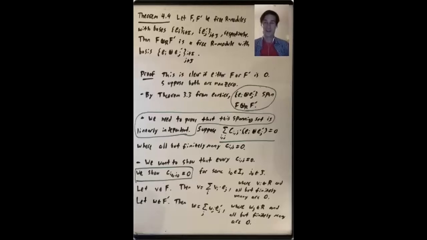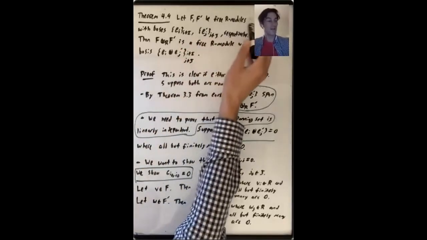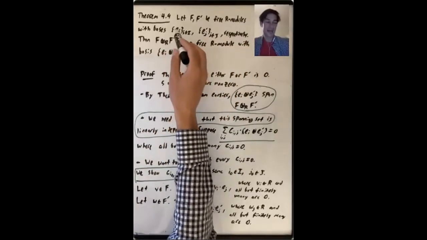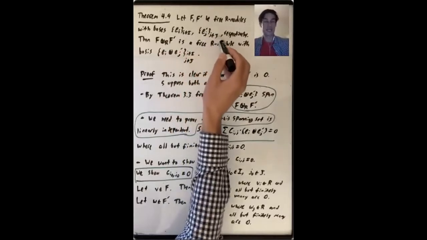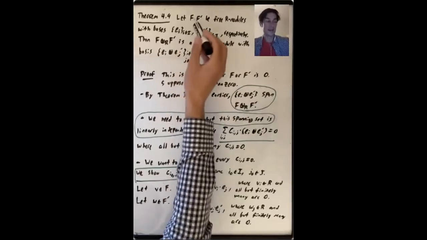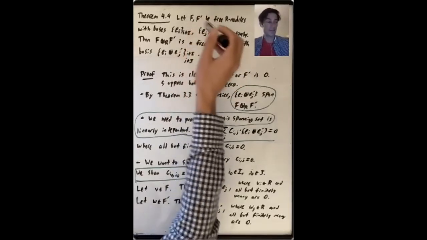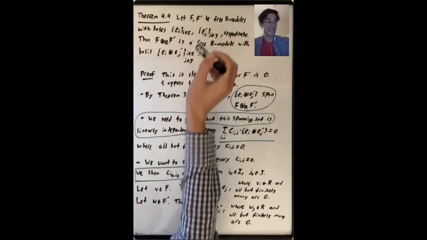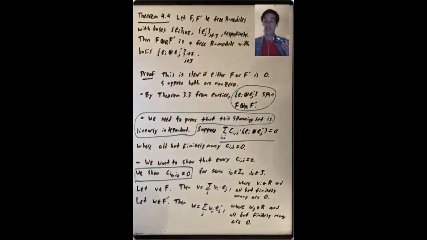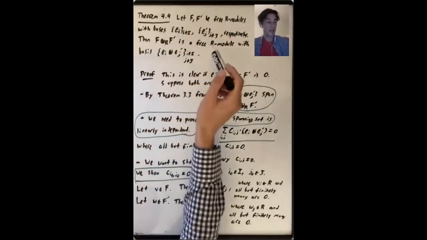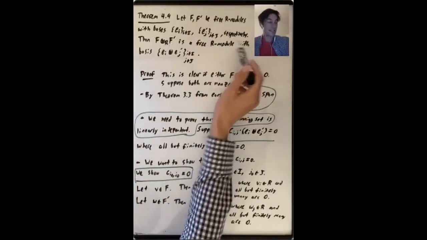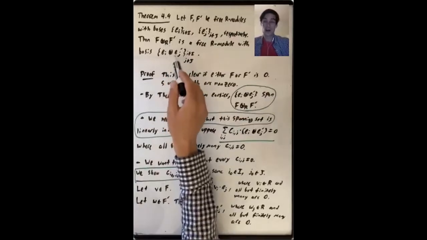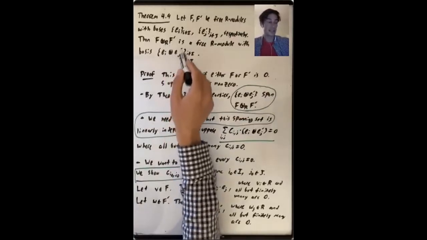We'll start this video by returning to something that we mentioned a little bit earlier. Let's say that F and F' are free modules with basis given by these vectors e_i taken through an index set capital I and e_j' taken through capital J, respectively. So these e_i vectors are a basis for F, and these e_j' vectors are a basis for F'. Then the tensor product, F tensor F', is also a free R-module, and it has a basis given by the collection of all of the elementary tensors e_i tensor e_j'.